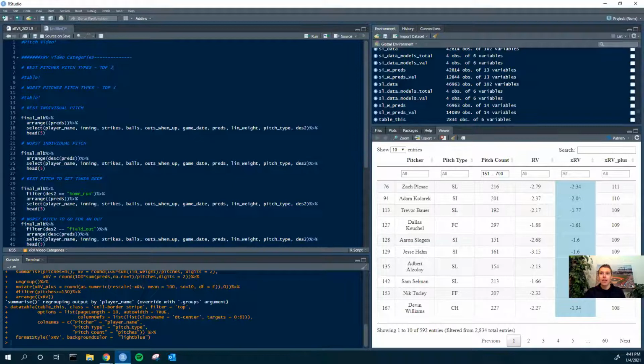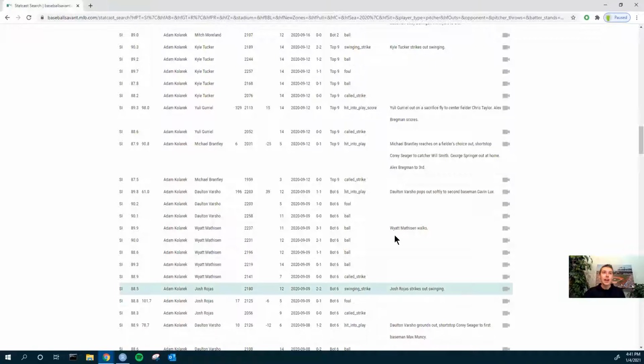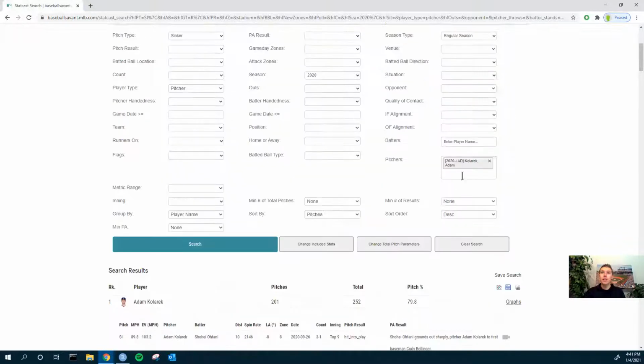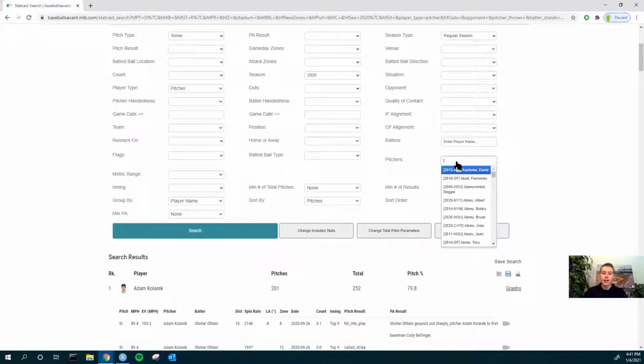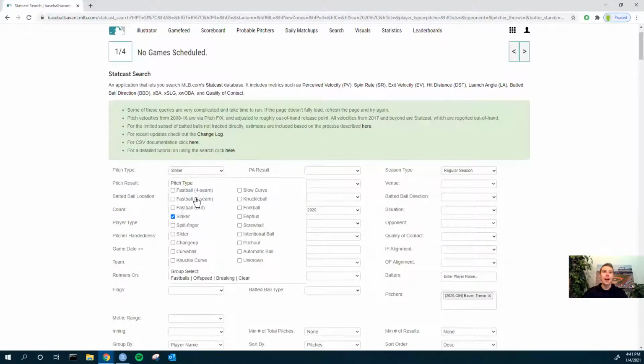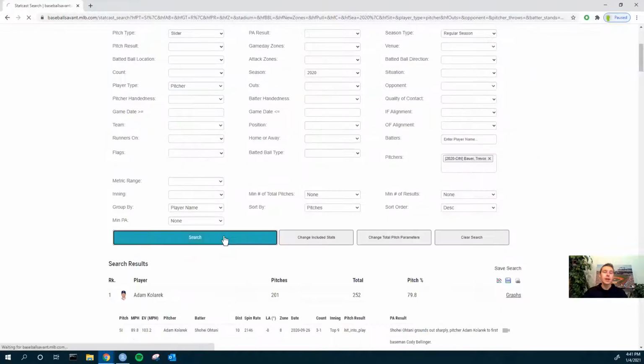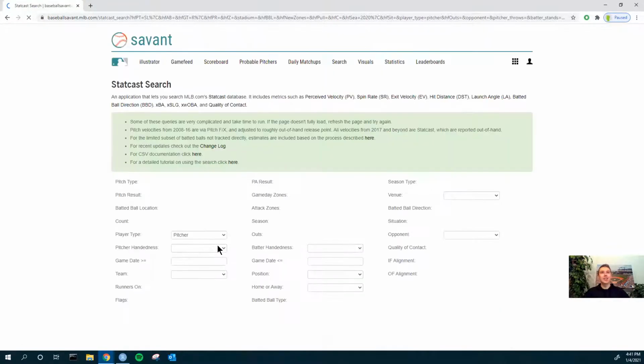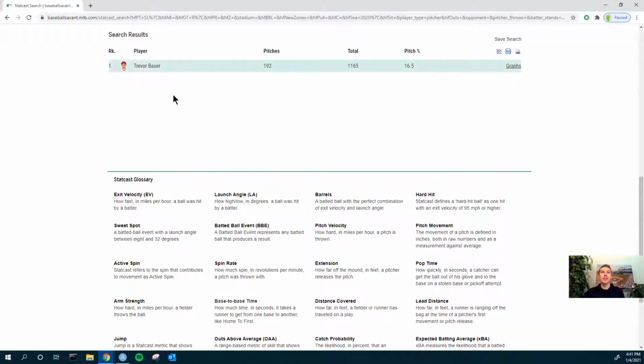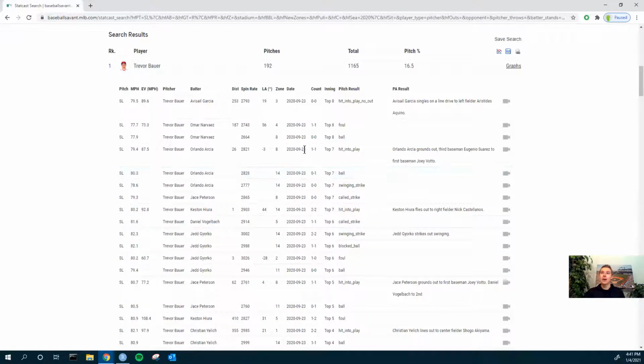Now let's move on to our last one, the Trevor Bauer slider. All right. I know a lot of people are going to be very interested in any analysis Trevor Bauer related, but here we go. This is not something that I did on purpose. This is just something that happened to be spit out. So let's check it out. For anyone who is looking for a more visually appealing slider than Zach Plesac's, I think we are going to get that here.